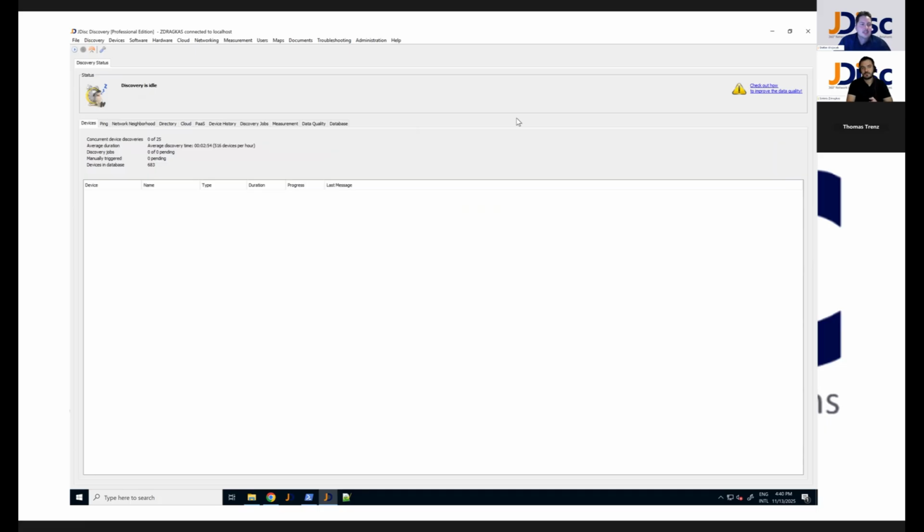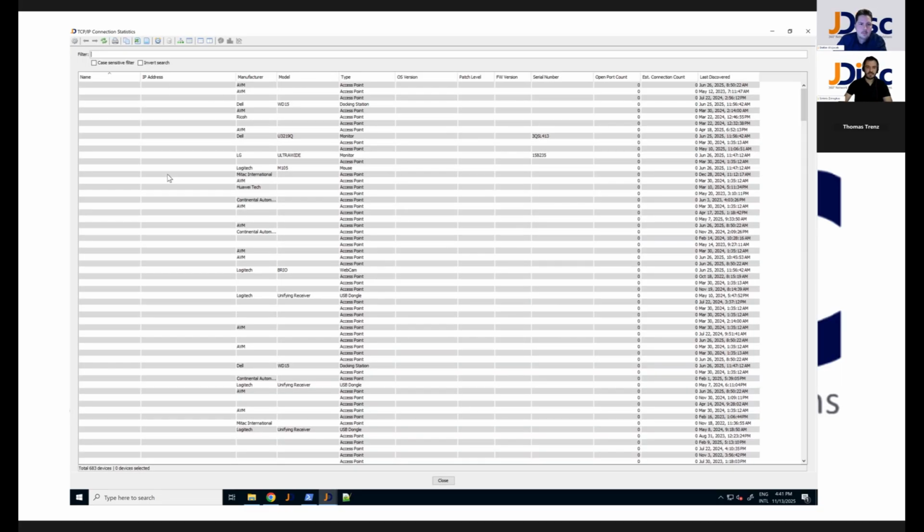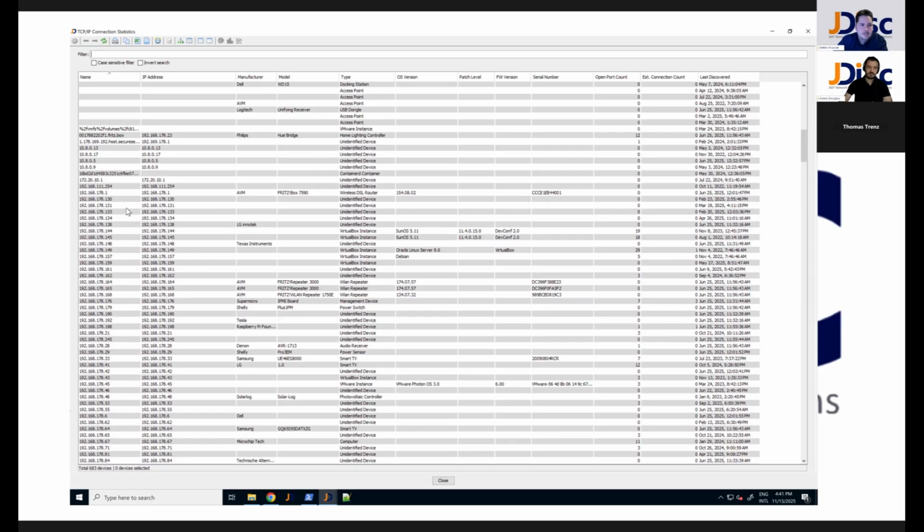Now, when we have devices in our network which we want to have, but maybe we don't use, what kind of possibilities do we have there? Another common use case is that you have some servers in your network, and the servers are probably not used. We have here a connections report, connection statistics. In this report, which is also a big report, you can see the devices on the left, and then a very important metric, the open port count.